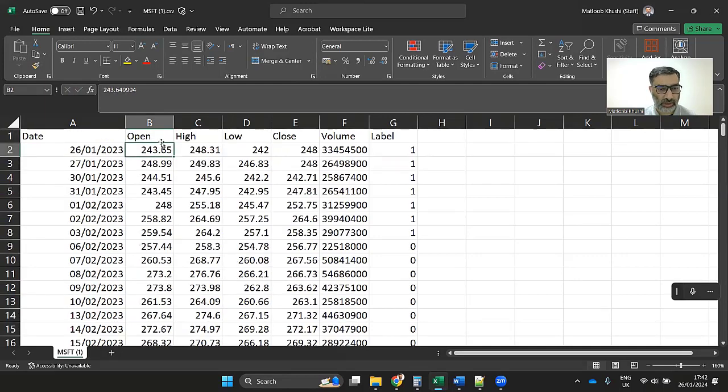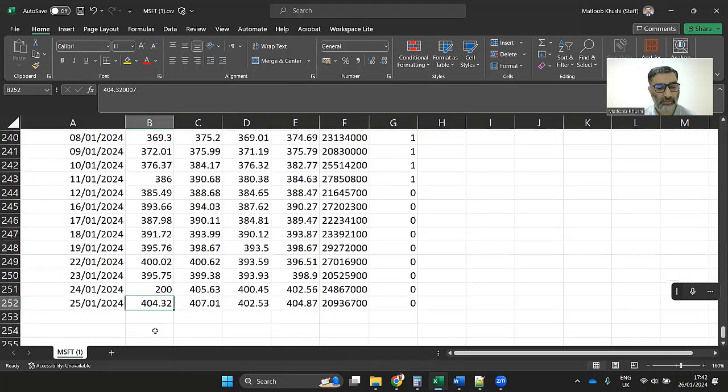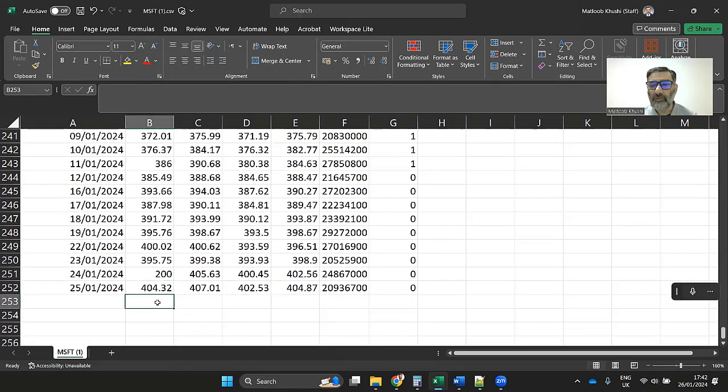So in this one year of data, the price at the beginning of last year was 243, and now it has gone up to 404. One very commonly used scaling method is min-max scaling. Or even if you do another type of normalization, if you're using the whole data set in one go in the financial market, that's absolutely wrong.